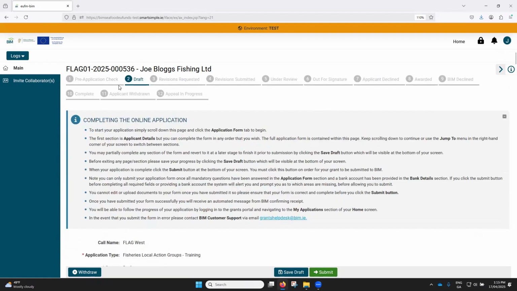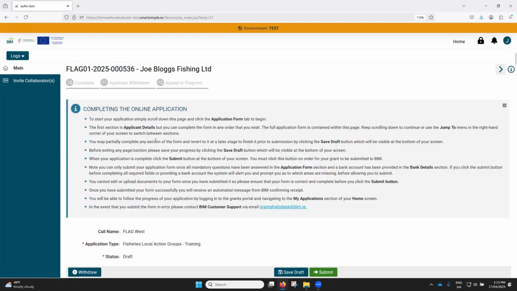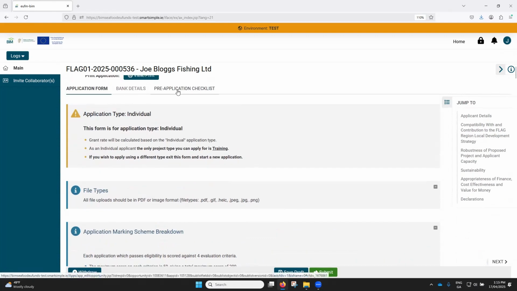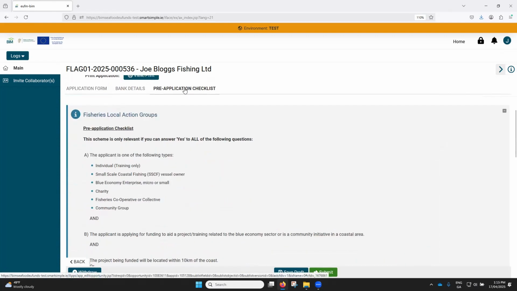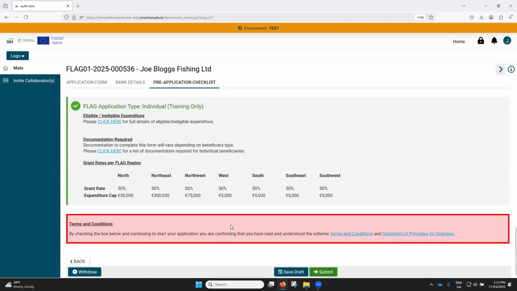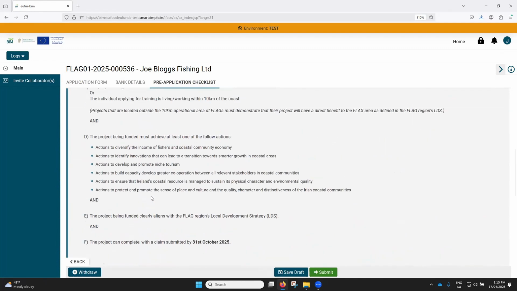So just to show within the page here, it shows that I'm in the draft. And now you can see that I've been given a reference number for my application, and it gives me instructions now on how to complete my application form, telling me that I can contact the grant help desk at bim.ie if I have any issues. So to navigate throughout this page, just keep scrolling down, okay? And you'll see here that what was called the pre-application checklist has now jumped over to the side because that's finished, and my terms and conditions are all there. And just as my selection now is locked, that I had selected individual.